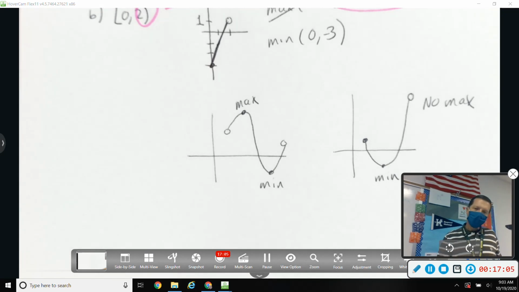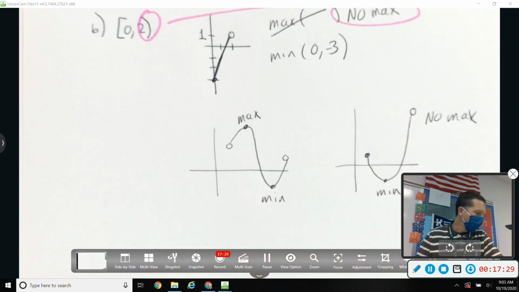All right, those are the ones I wanted to work. Anything else you wanted to see from that section? Just there's a lot to finding a max or a min. Take the derivative, set it equal to 0 or undefined. Put those in a table of values with the endpoints and look for maxes or mins. And then be careful with the open circle business.